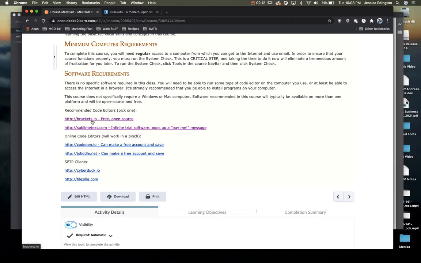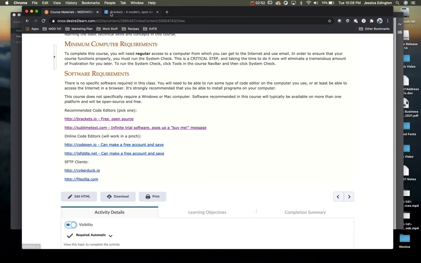So if I'm telling you how to save an HTML file in brackets, it's going to be the same in Dreamweaver or Sublime. It'll look a little bit different, so you have to think about it a little bit. Or you can just use brackets and make sure that yours is looking like mine. But this is a good test because you're going to be using YouTube and Vimeo videos from people creating tutorials that you're going to be learning from, and they aren't using the same code editor as you do. So you have to figure out how to adapt, which is a huge skill for web designers, especially when you're working with programming and code and troubleshooting. So you're going to have to just expect that to happen throughout this class.